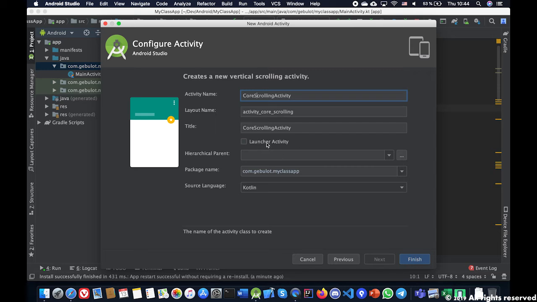All the rest is mainly okay. This is the name of the XML where we're going to edit and design the visual side. This is the title of the activity, that's going to appear up here. We don't really care. Package name stays the same, and Kotlin is the language we're going to choose. And we finish.